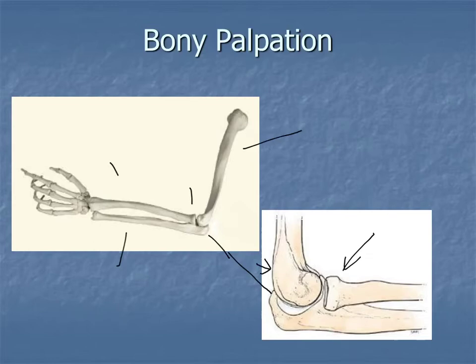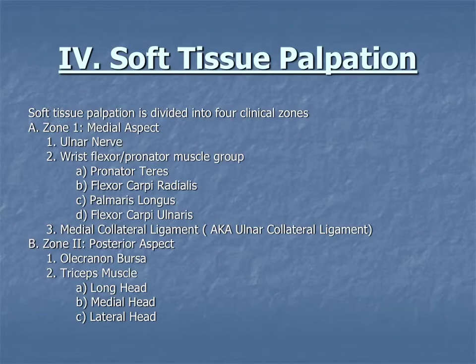Found right here are the epicondyles. Here's the lateral, and then the medial would be on the other side. The condylar lines, or supracondylar lines, will come up from the condyle and raise up off the humerus, both lateral, as shown in that drawing, and medial, which is on the opposite side. As we've seen on this slide, there's multiple soft tissue areas that need to be palpated. Let's look at the next couple slides to identify them.